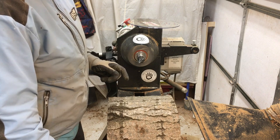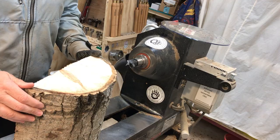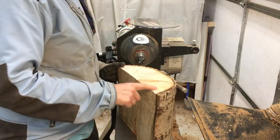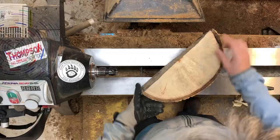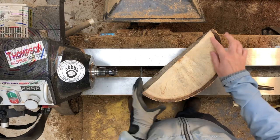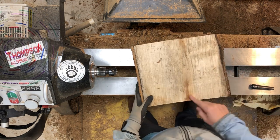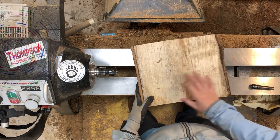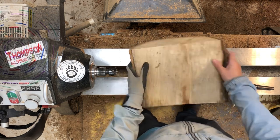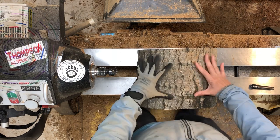Everybody. What I'm gonna do this week, I have a piece of poplar. This is probably aspen. There is a little crack here. When I split these, I didn't quite get all the pith out. So there's a little crack here that I'm planning to cut most of this out anyway, because what I want to do is make a smallish hollow form, but I'm going to make it with a natural mouth opening.